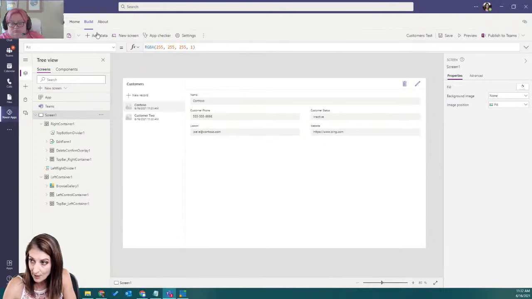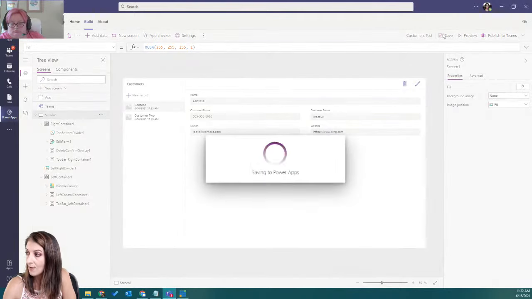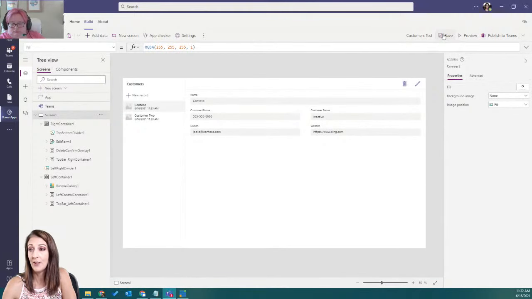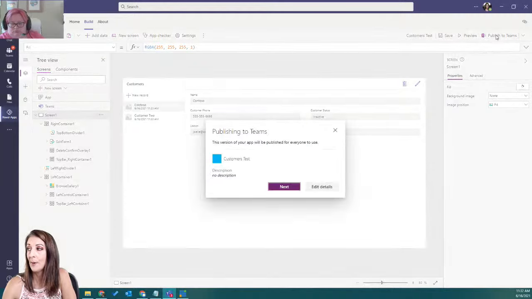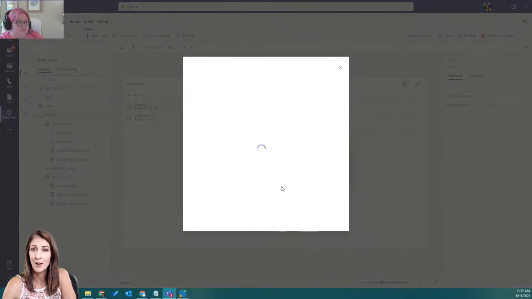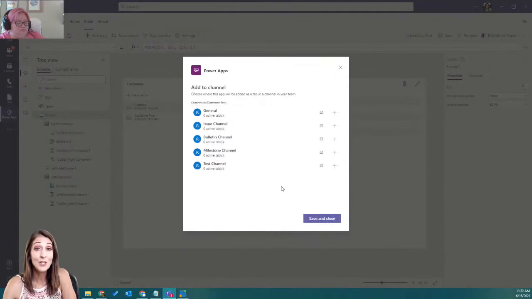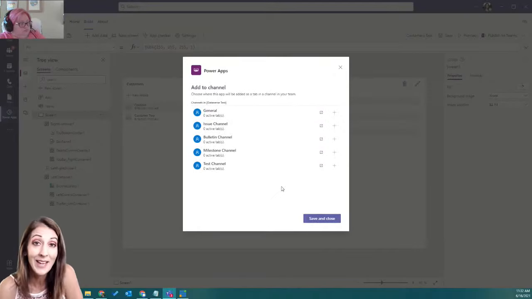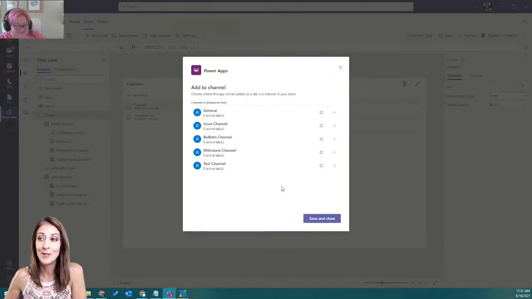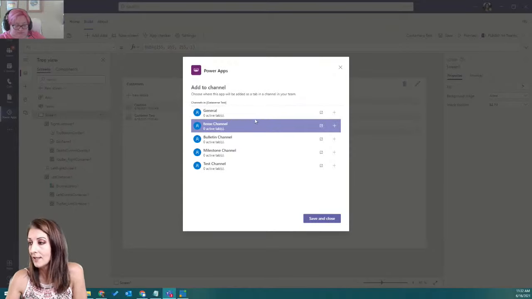All right, let's go into our templates. So I'm going to save what I've done. And again, all these Power Apps, you're publishing them to Teams. Now, we actually did a whole other Power Hour about publishing Power Apps to Teams, I believe. And those were just standalone Power Apps, but you can do the exact same thing with standalone Power Apps. You can publish them to Teams and put them in a tab in Teams. Just FYI.